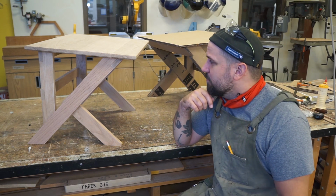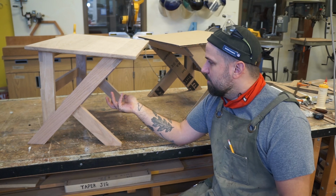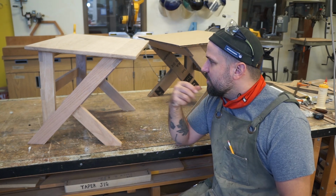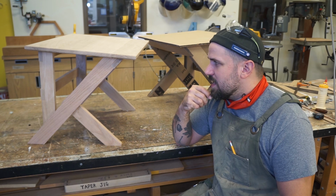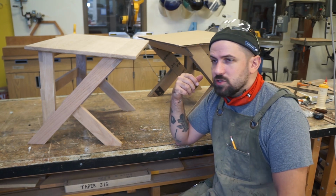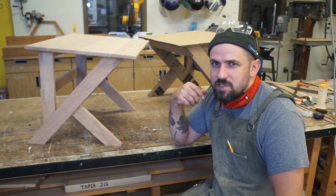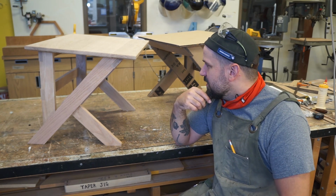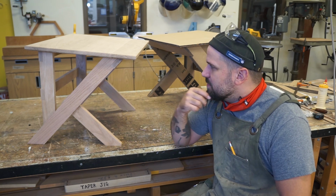The only thing I have to do now is decide on how I'm going to finish it off. I don't know exactly what finish I would want to use. I'm leaning toward an oak stain and just finishing it off with some Danish oil, but I've been experimenting a little bit more with whitewashes lately, so I am curious about doing this in a whitewash. I think that might be really nice.